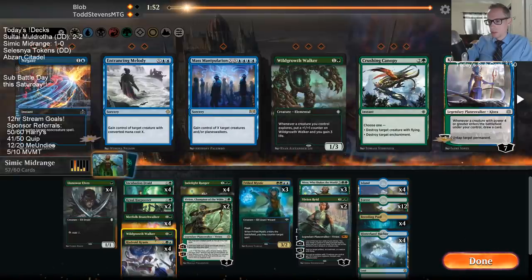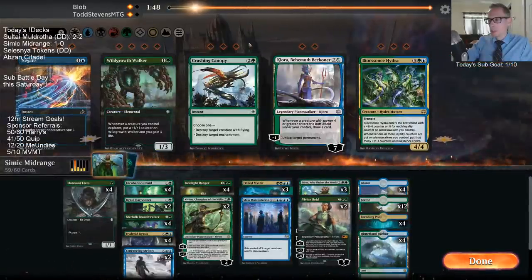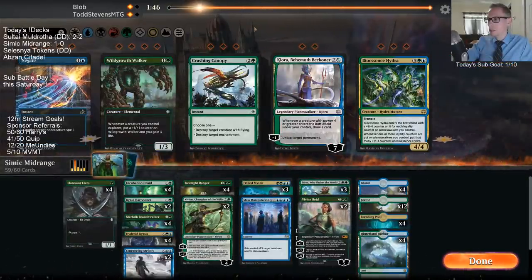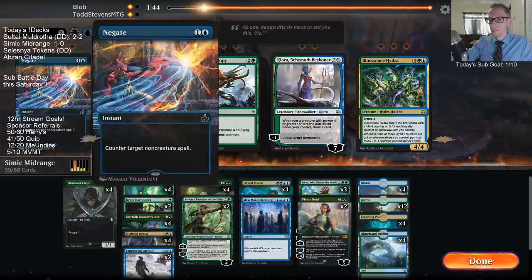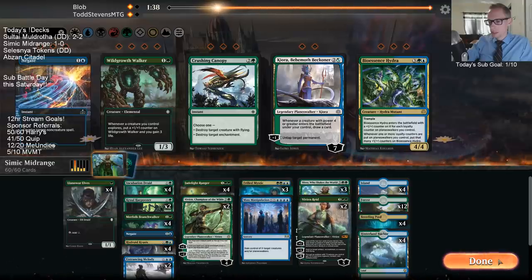Sorry, there's a little bit of lag here. Getting Melody and Manipulation in play. Getting both of those and getting a negate. Let's do that.